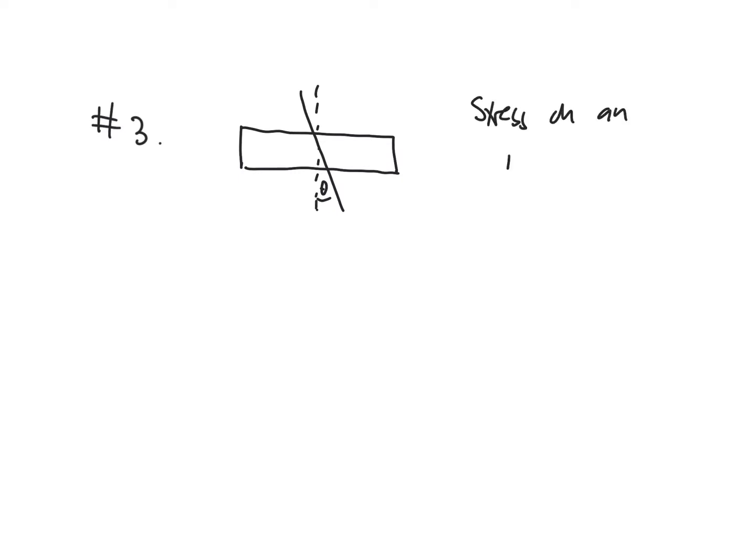We're on lecture number 3 for CIVE 360, and last time we introduced one of our more complicated problems to date, and that answers the question, what happens if we take a rectangular section, I'm going to look at a side view, and rather than cutting it like this, we slice it at an angle theta. So that angle is going to be from the vertical, and that's going to be important to remember. So we call this stress on an inclined plane.